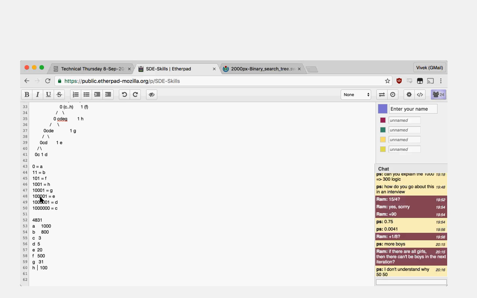I didn't understand how you arrived at the 4831 result. Oh, that is actually how many bits we said, right? So A is 1 bit, B is 2 bits, F is 3 bits, H is 4 bits, G is 5 bits, E is 6 bits, C and D are 7 bits each. If you multiply all these values by the counts and add it up, that will be 4831. Does that make sense? Okay. Any questions before we move on to the subsequent part?